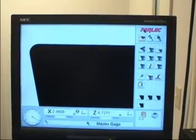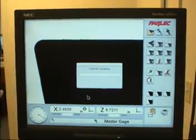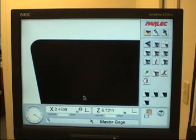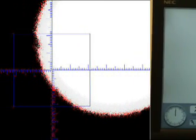To access presetter setup on a PSC control, click on the Parlec logo, then enter the password 0705. Set the camera in binary mode. Ensure that there is no image in the screen before you proceed.